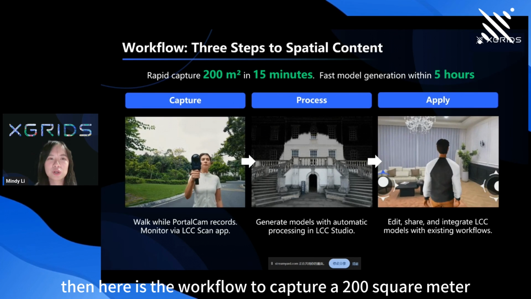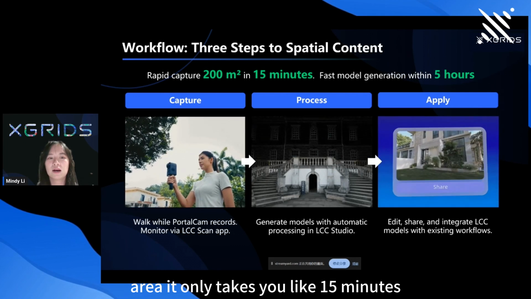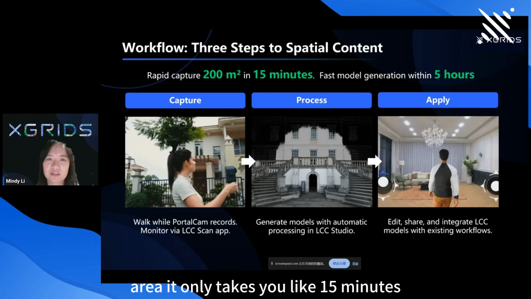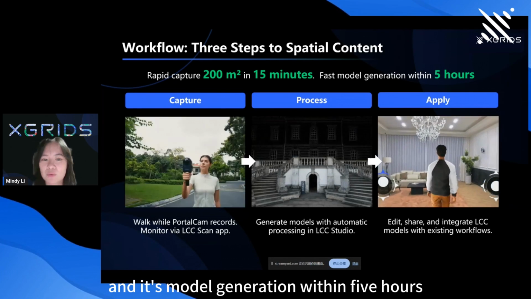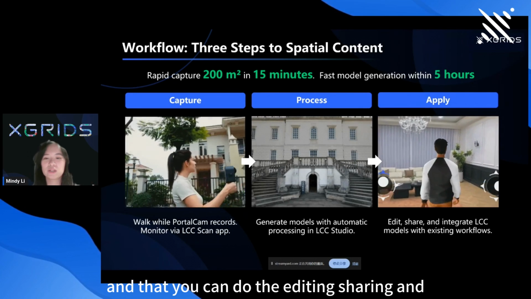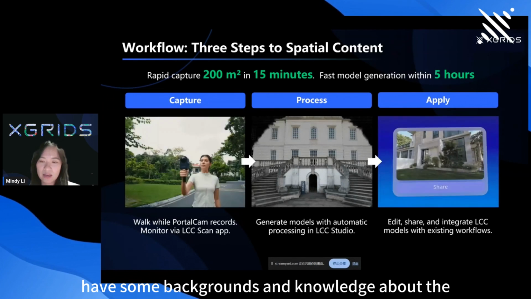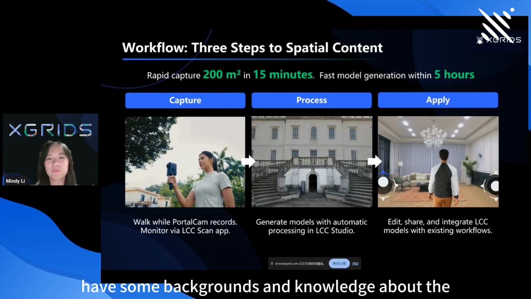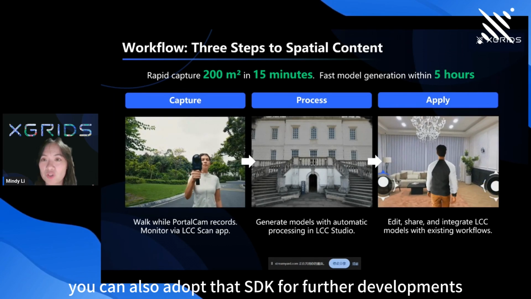Then here is the workflow to capture a 200 square meter area. It only takes about 15 minutes to capture, and model generation within 5 hours. Then you can do the editing and sharing, and if you have some background knowledge about integration and development, you can also adopt the SDK for further development.